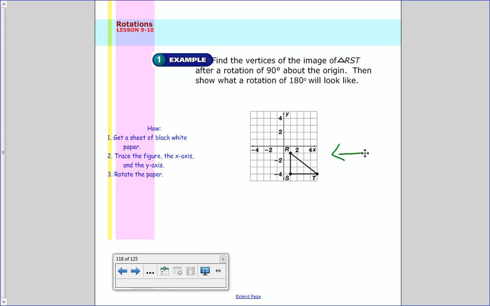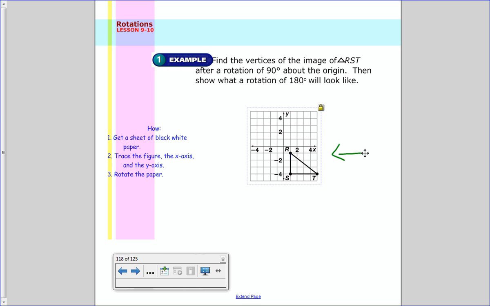And what you end up doing is you place that piece of paper, and again, I know you can't see me doing this, so I'm explaining it to you. You place that sheet of paper over the graph that they give here. And what you end up doing is exactly what it says in number 2. Trace the figure. So you trace exactly the figure they give you, the x-axis and the y-axis. So when you trace the figure, make sure you put R, S, and T around it too. There you go. So I just did that, and you're going to see me do the next piece here.